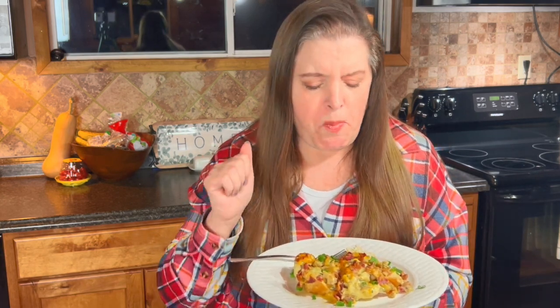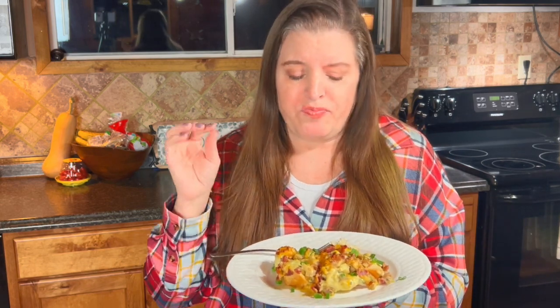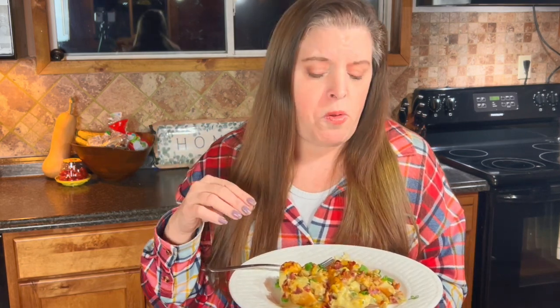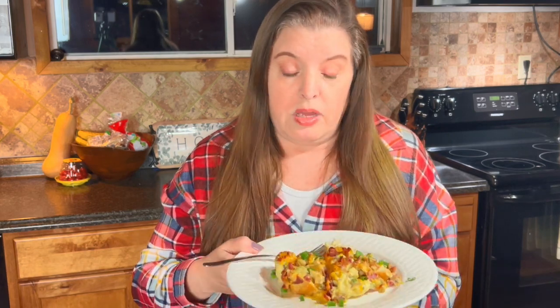This hits all the right spots. It's got the chicken, it's got the bacon, it's got that creaminess from the soup and the cheese. The green onion adds a little bite. Oh, this has just got amazing flavor. It's so good. You simply have to try this one. I can't say enough good things about this recipe.